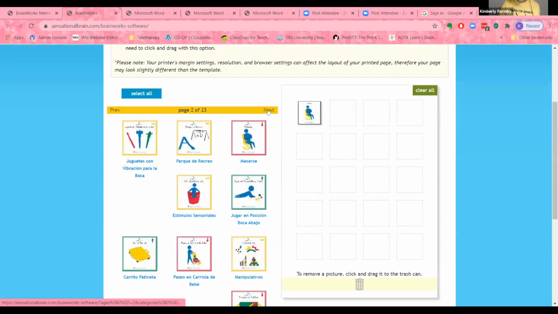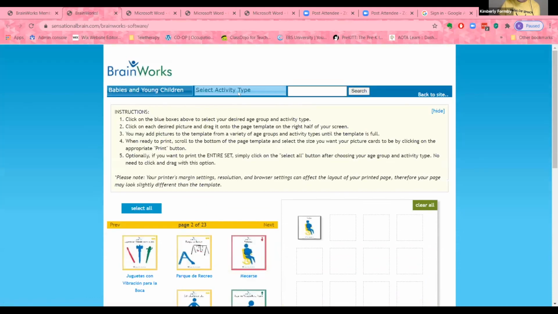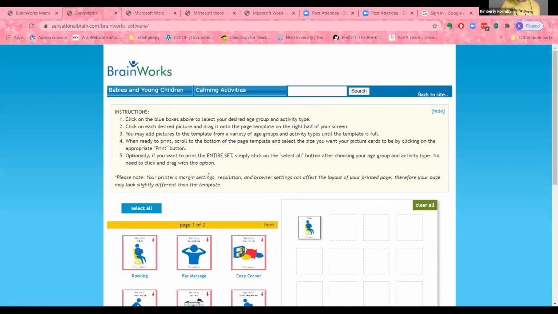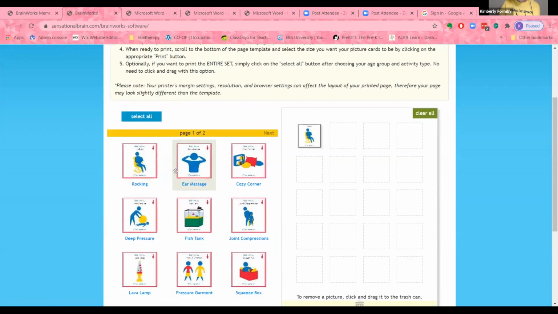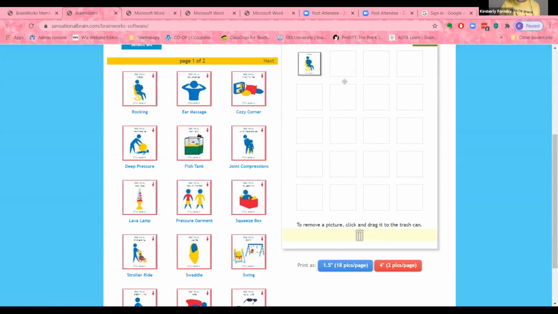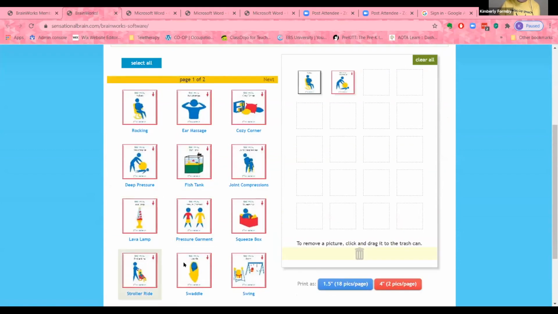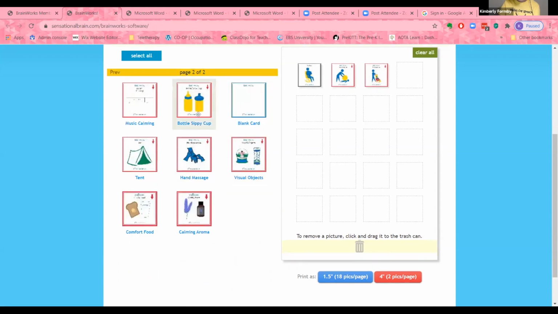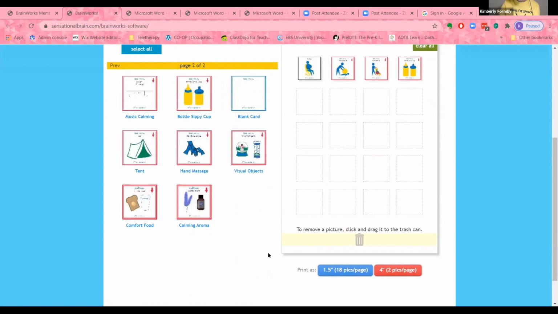And I'm going to grab them and drop them over onto my squares here. And then I'm going to keep going, whatever calming activities I think the child's going to need, however many that I find is appropriate on each of these different pages. And then you're going to be able to print your cards out.